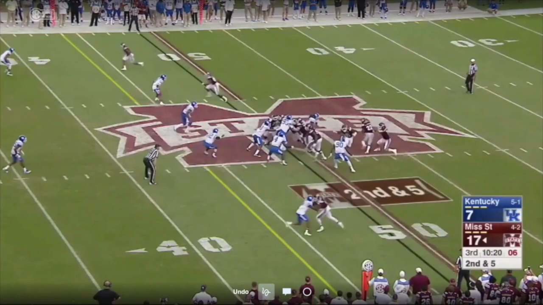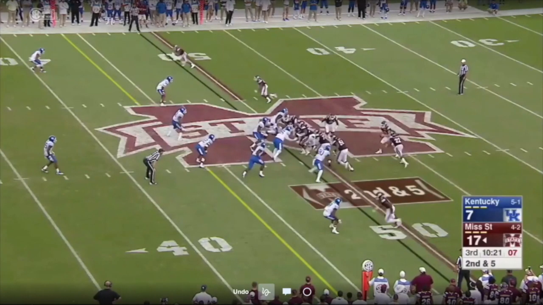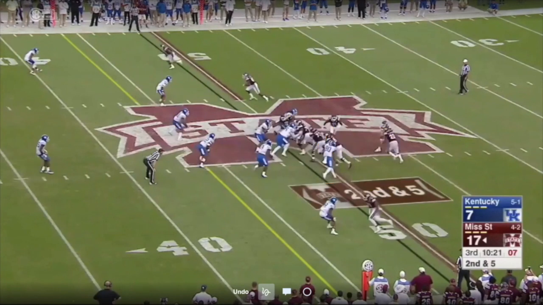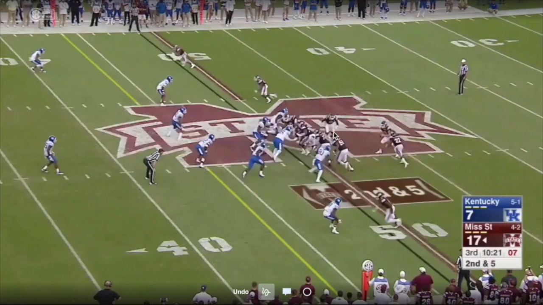So we talked about split zone. And if you run a lot of split zone, eventually guys kind of get tired of seeing it. So as this guy's coming over, as this H-back's coming over to kick me out, right? He's been kicking me out all game. I've been getting kicked out.